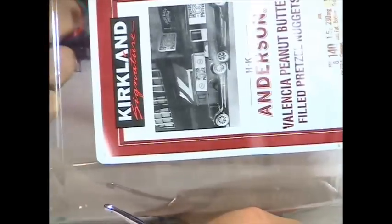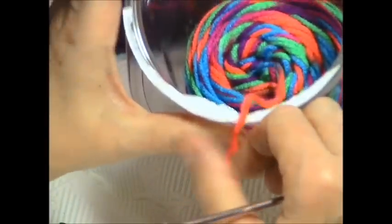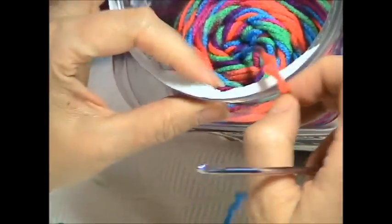I use these little containers of pretzels from Costco to hold my yarn. They're awesome for holding a skein of yarn. I don't spend a lot of money on yarn holders or yarn bowls, although they're very pretty, I'm a little bit more frugal than that.